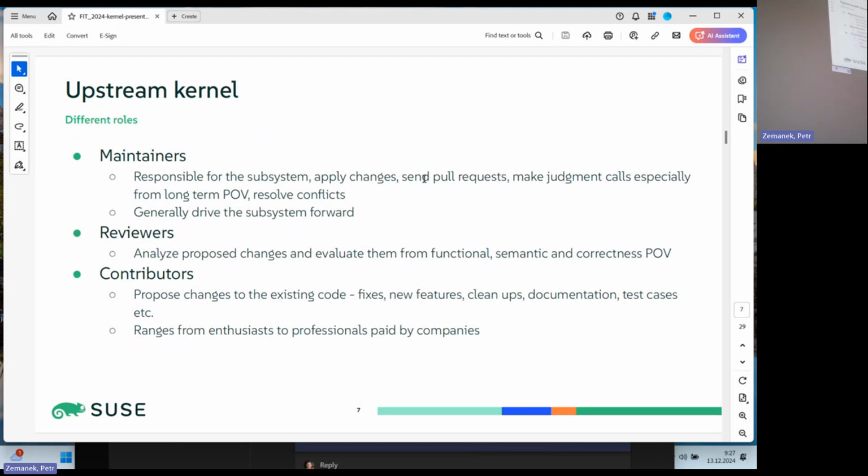Yeah, so what kind of different roles do we have in the upstream kernel development? As I've already mentioned, there are maintainers. They are responsible for a particular part, we call it a subsystem, of the kernel.